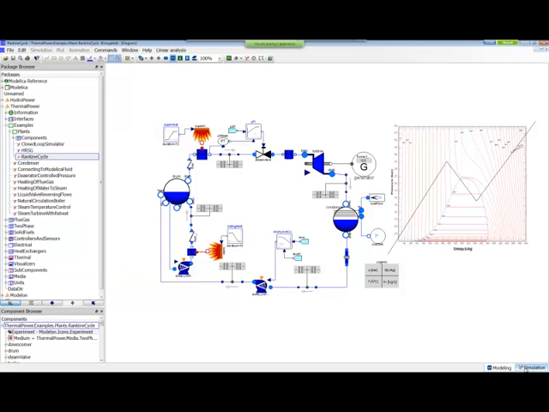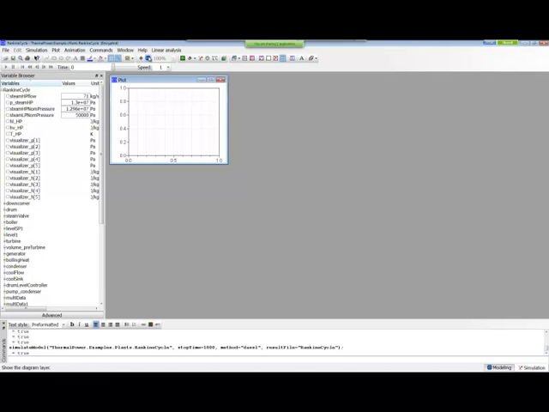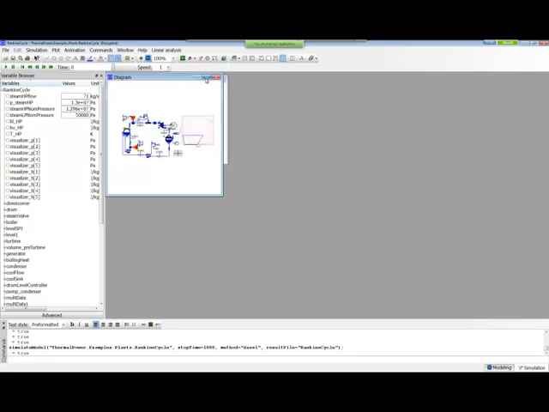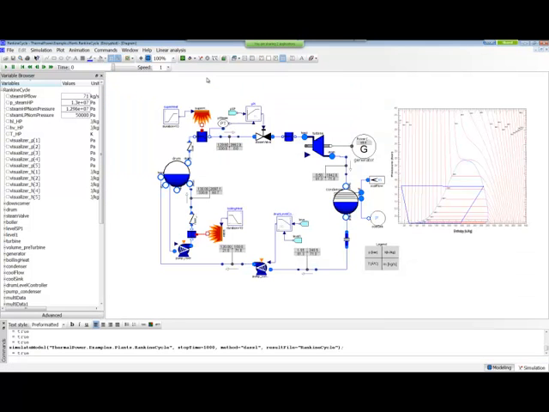So I go to the simulation mode now, and I go to the diagram view. As you can see to the right here, we have a visualizer of the pH diagram, so it's pressure on the y-axis and enthalpy on the x-axis. And then we have 4 different points here in the cycle, so by dragging this one here, you can actually see what's happening.